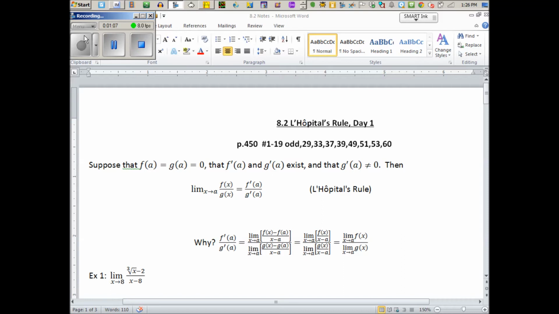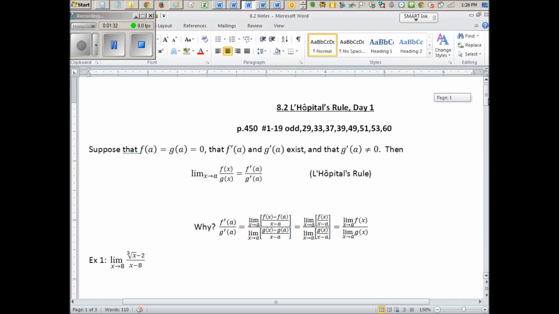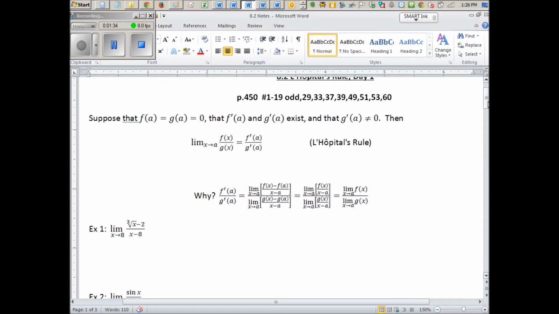So what we're going to do on every problem is first make sure that L'Hôpital's rule is permissible, because you cannot use L'Hôpital's rule on every problem. First, we'll double check that it's okay to use. After we check that, we'll find ourselves doing a little bit of derivative stuff, and then out pops the answer. It's actually really interesting and clever. So let's look at our first example. We'll skip over the proof right now. I might come back to it later, while I'm explaining stuff.